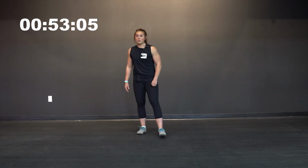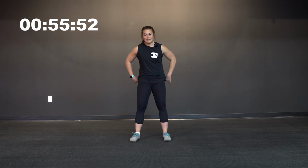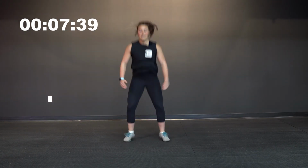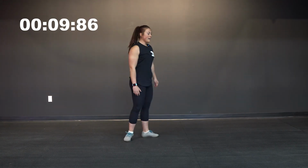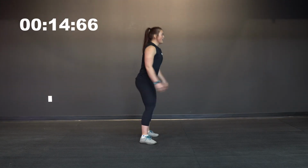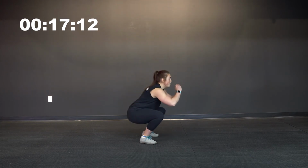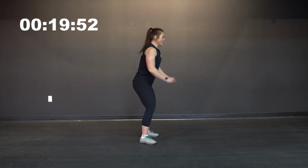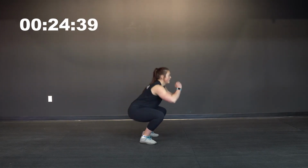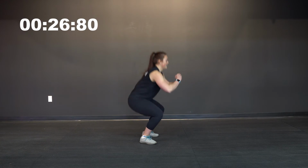So jumping air squats, we're going in less than 10, get ready. So again, jumping air squats, go. 30 seconds, guys. Squeezing your butt at the top. Jumping as high as you can. Again, if you need to scale to just normal squats, go ahead, squeeze your glutes at the top. Nice and powerful. Should be feeling really strong in these, guys. Keep going. Almost there.